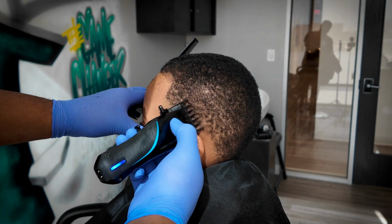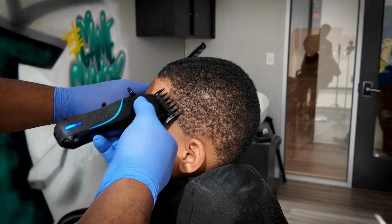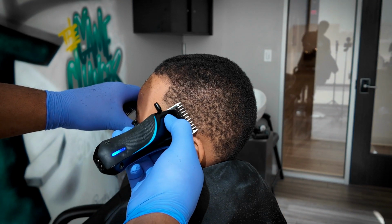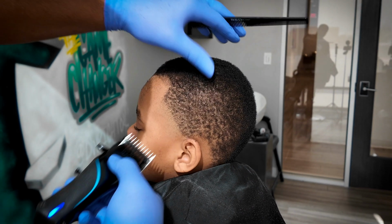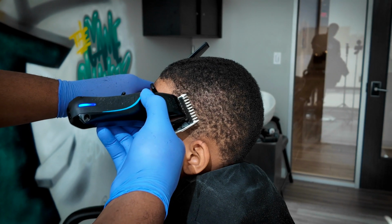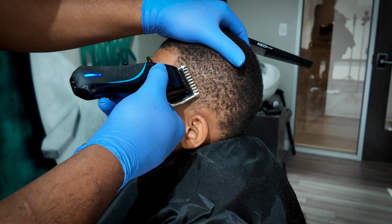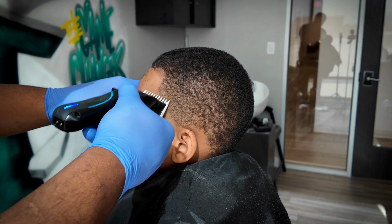So the gold clippers put the first line in. At that moment, it created two sections. Then I came back with these black clippers and I put another line in. That was two lines and two sections. This is the second section that I'm debulking right now. Debulking is when I take out some of the mass in the hair. I'm not so much blending it together, but I'm taking out the density so that it's thinner and easier to fade together. Then I came back after I put that primary line in with the gold clippers, and I blended that primary line into the primary section.